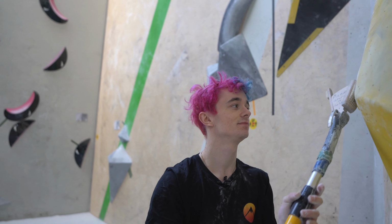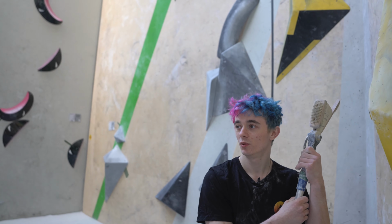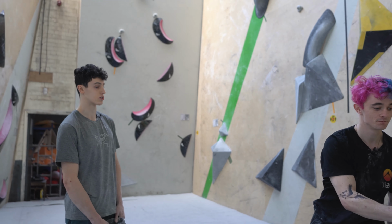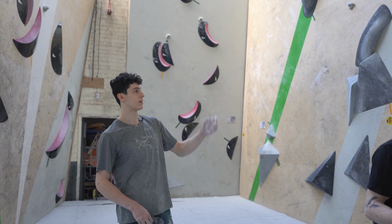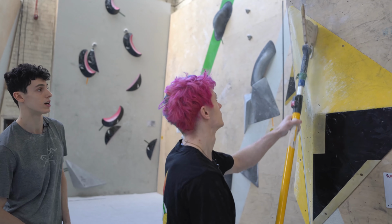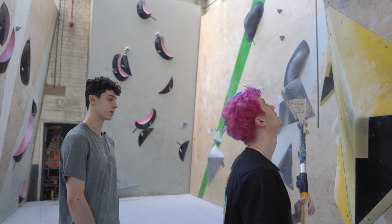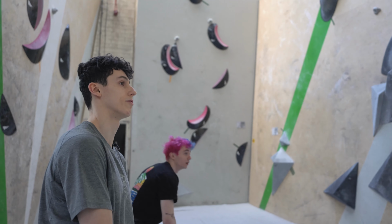It's a pretty techy, insecure boulder. Bad feet. But quite good holds. Pretty good crimps, but on strange angles. Like this is a proper gaston, and this is an undercut right next to the volume, so you can't properly get behind it by the looks of things. Max has done this one, I've not tried it yet. Are you going for a limit or just repeat? I should just do it for a flash, I reckon.